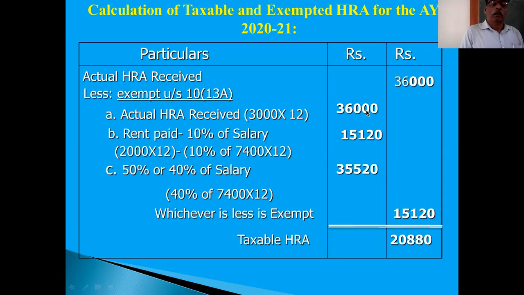Then out of these three, whichever is less you take to the outer column. Deduct in the outer column, whatever comes, that is the taxable monthly HRA. Calculate the taxable monthly HRA and exempted monthly amount, then multiply by 12. It is in rare cases. Remember this. This is regarding the HRA calculation if the information is monthly based.